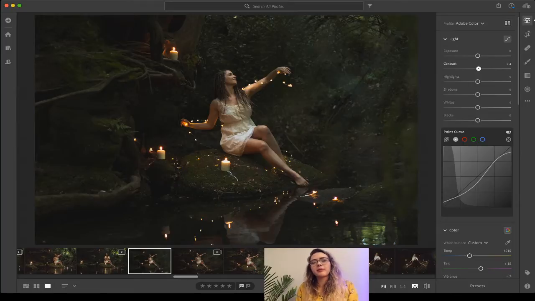I would tend to bring up the contrast just a tiny bit on this one. Normally I bring the contrast down, but for this one I really wanted to lean into those blacks that are right behind her. Again, the lighting techniques create this great cascade of light that starts at the top over here. So my eyes immediately go right to her head, then to her hands that lead up to this corner over here, and then back down into this black space and loop right back around. So my eyes immediately have this circular motion that keeps me right on the subject. That's exactly where I want it to be.